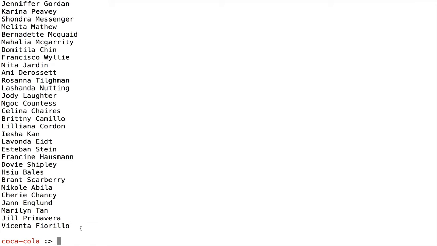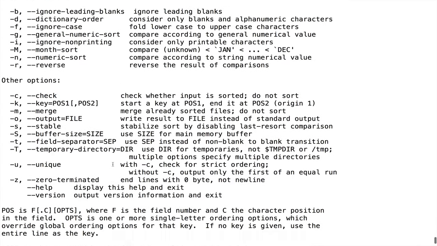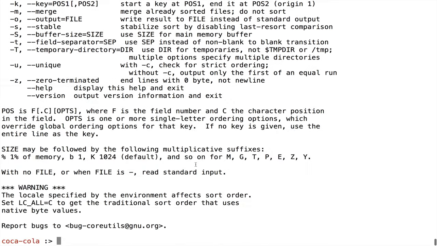Let's quickly show you that. This is an alternative to using the man pages, and it won't take you into a separate editor that you had to exit out of when you were done. This will just do it in one go. Let's look at some of the flags here. One of the flags is n for numeric sort, which compares according to the string numeric value. In other words, alphabetize the list.